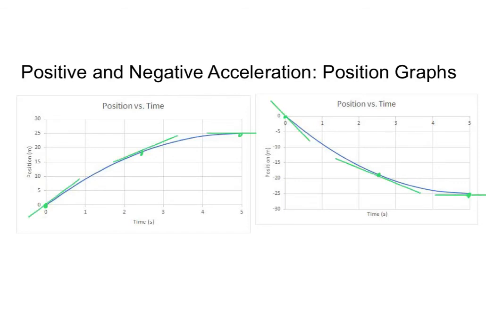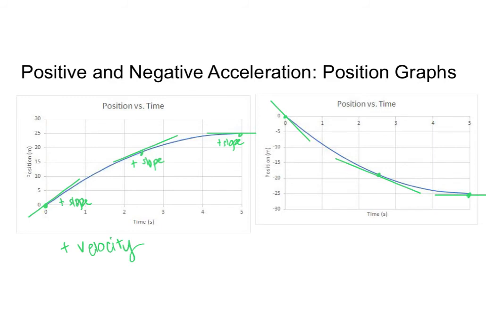Okay, so again, I've drawn my tangent lines at each point on my graph. So let's look at my first graph on the left. We're going to start by characterizing whether our slopes are positive or negative. Looking at all of my slopes, I know that they're all going uphill, and so that means that my slope is positive. Positive slope, positive slope, positive slope. And we're going to say that zero slope is about positive too. So all my slopes are positive, so that means that my velocity is positive.